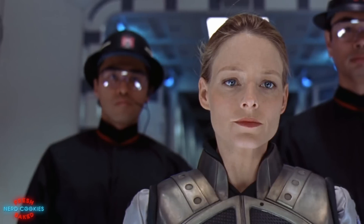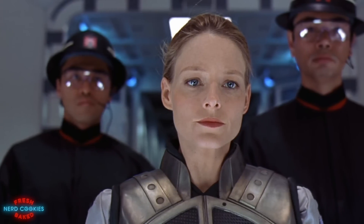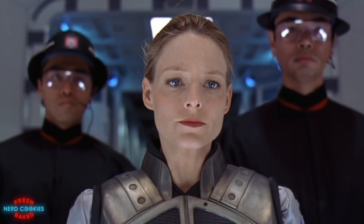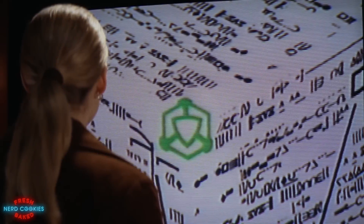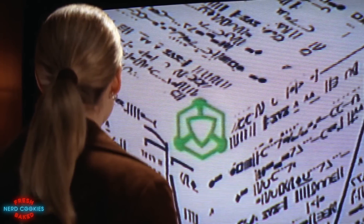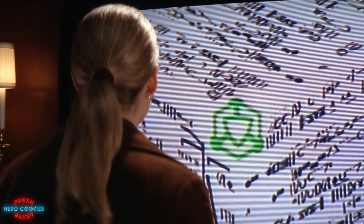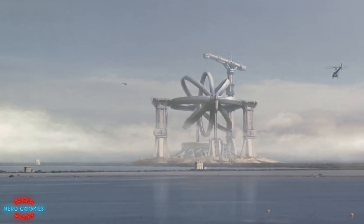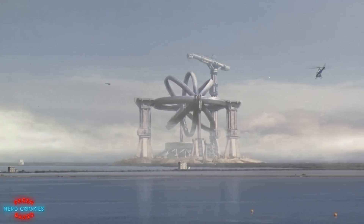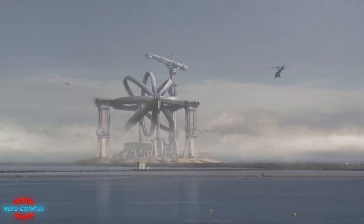In the novel, Ellie's travel through wormhole space is made possible when she is selected as part of a group of five individuals to enter a copy of a machine built from extraterrestrial blueprints. These blueprints were part of a broadcast from the Vega star system, which included a sequence of prime numbers, a replay of Earth's first transmission into space, and detailed instructions for constructing an advanced machine. Once built, the machine functioned as a gateway to a cosmic transportation system, utilizing wormholes to traverse vast distances almost instantaneously.